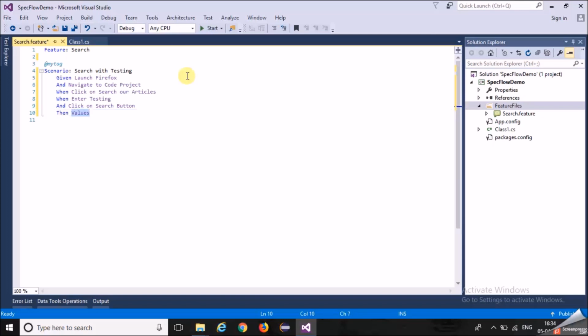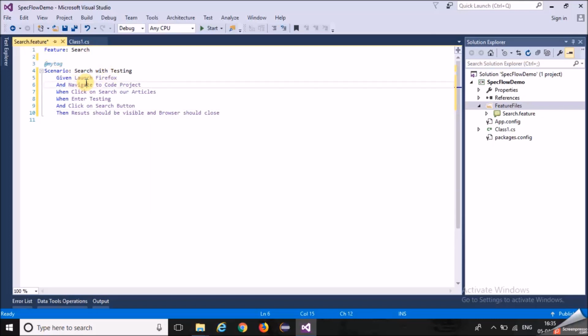Then results should be visible and browser should close. So these are the steps I have created in search.feature file.